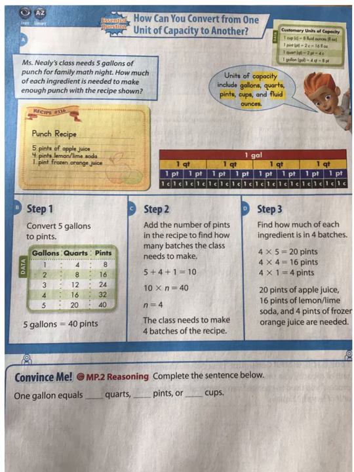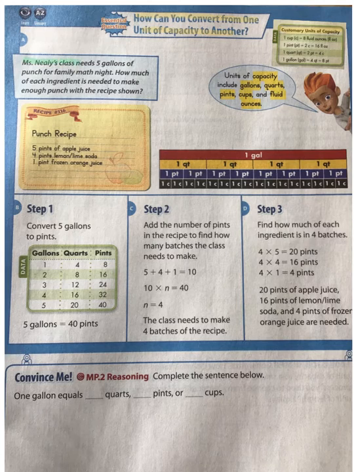Today, we are going to learn how you can convert one unit of capacity to another using the customary system. Capacity is how much something can hold, and we use gallons, quarts, pints, cups, and fluid ounces. I added this customary units of capacity chart on the right for you up at the top. You have it in your math book as well and in your notes that we took this morning. Let's look at our question.